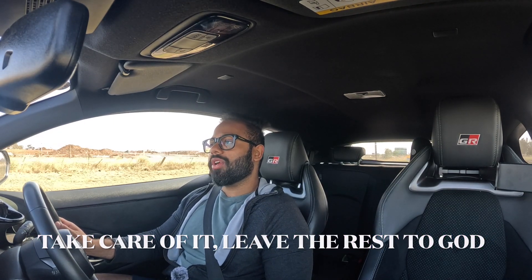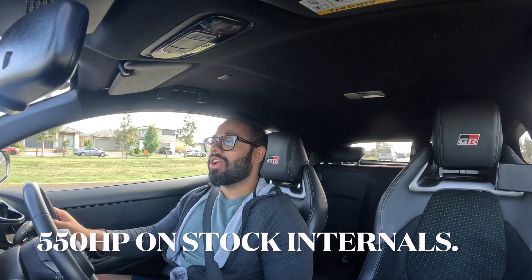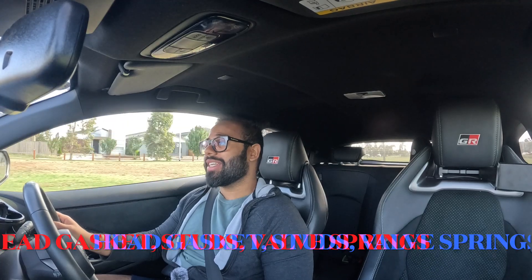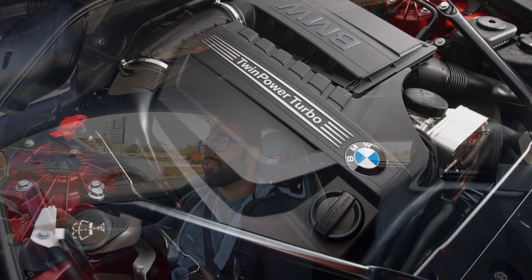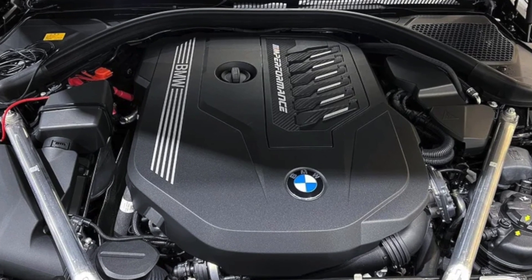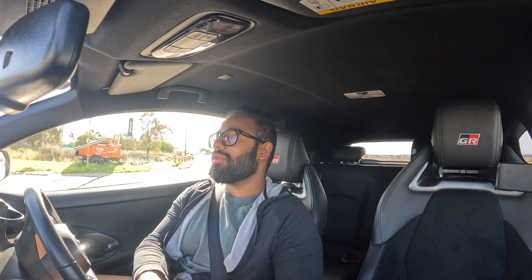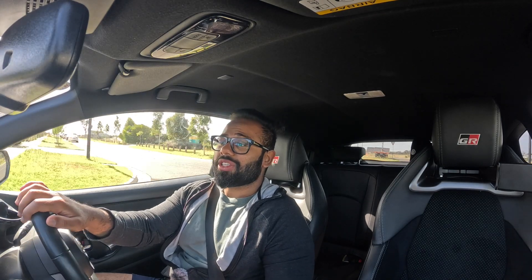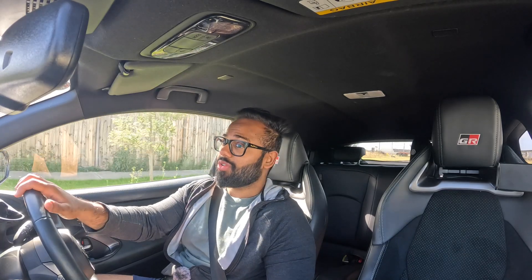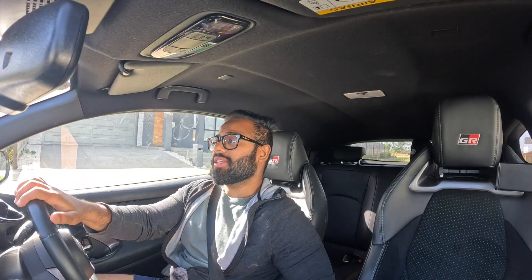Should you worry about blowing up the engine when tuning? In Australia it's been tuned to double the horsepower on stock internals, and at that stage it's not the bottom end that becomes the issue — it's the head: the head studs and the valve springs. Personally I'm not a big tuner. I felt the same way about my BMW N55, which I always felt was not a tune-friendly motor. The B58 and the VW EA888, even the B48, are more tune-friendly platforms.